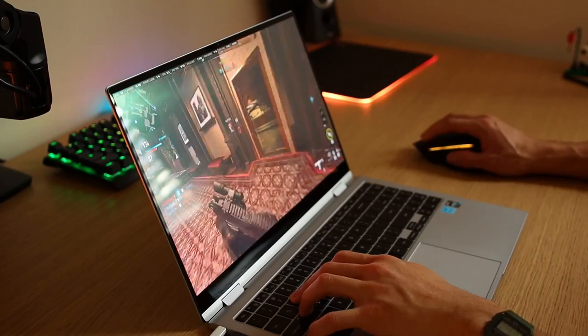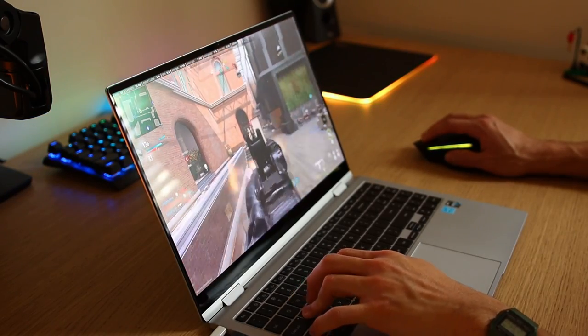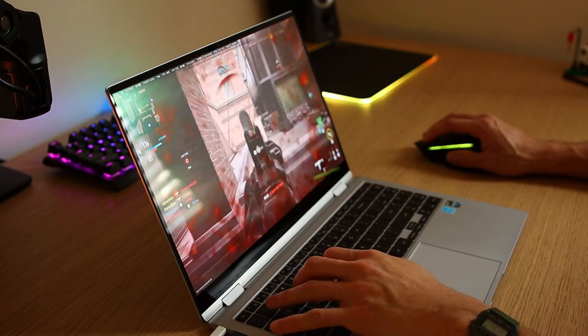Modern Warfare 2 is a pretty heavy game to run, so I mean, it's not going to be gaming laptop performance grade by any point, but it's going to be enough for you to run just about any games in general if you're looking to do just that.